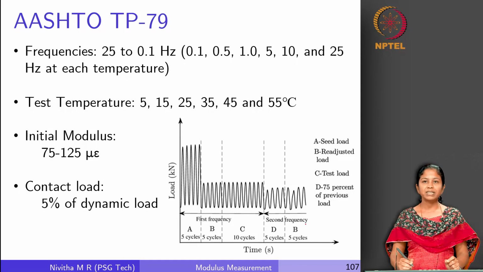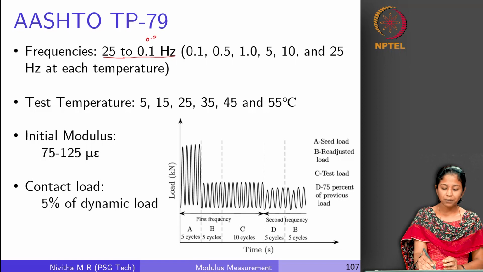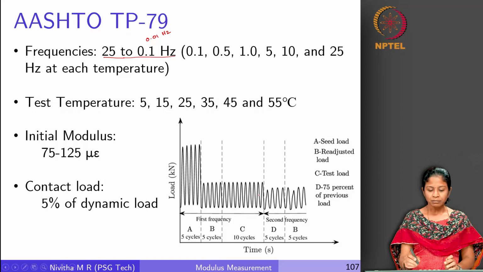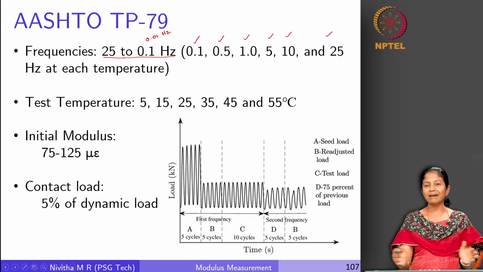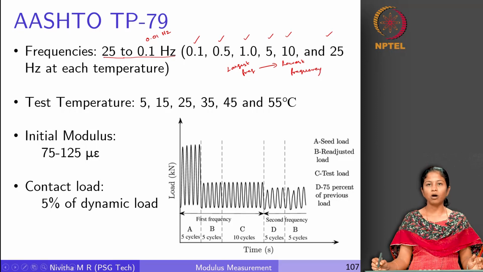Now at what temperature and frequencies should we carry out the test, right? Ideally we can choose any frequency range from 25 to 0.1, and if required we can go down to 0.01 Hertz also. This is the range of frequencies over which we can test. In this range we can choose individual frequencies. It has to be performed at 0.1, 0.5, 1, 5, 10, 25 and all that. You should remember that when we are doing the test, if we have a range of frequencies, we have to always start from the largest frequency and go to the lowest frequency. This is the order in which we should test.